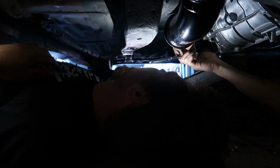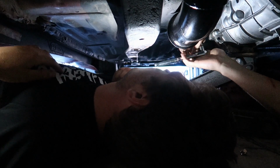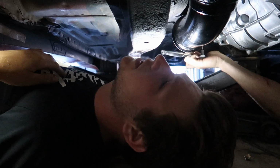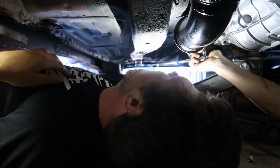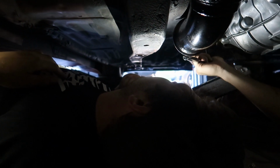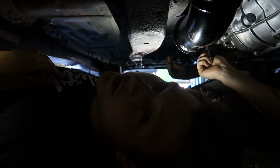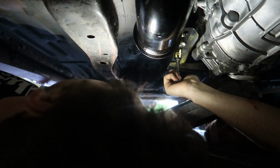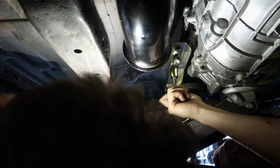So trans mount is going on. Have a little bit of issues with fitment, but that's kind of known for some things. It's all right, but it's getting there. We're almost done, and then we'll be fully set to put a drive shaft in, bleed the clutch, and then hopefully it'll move for once on its own power. It's the first time in like 6 months. We're getting there, it's almost done. But so far so good.